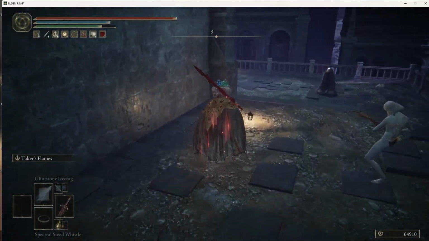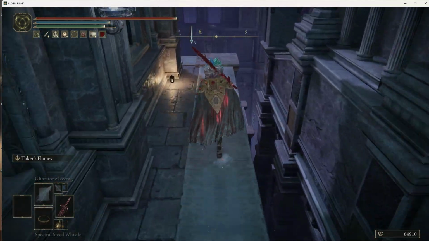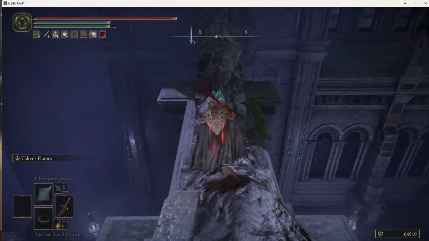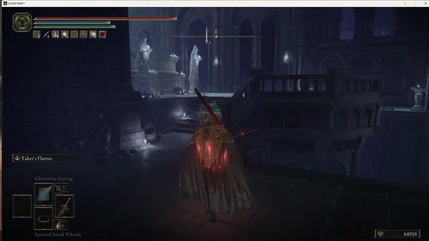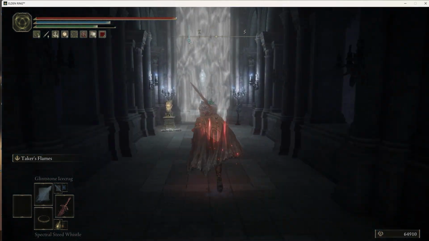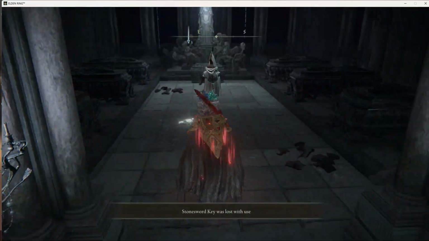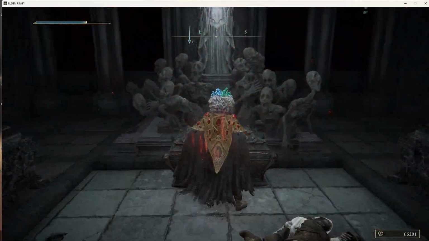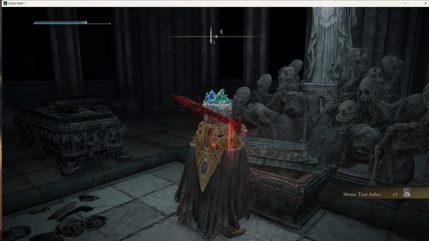These little ooze things will shoot spikes and do weird stuff to you, but overall it's fairly simple or straightforward. I do believe you'll need a stone sword key or some stone sword keys in order to get into the room that the Mimic Tear is in. So make sure you have a stone sword key, and then kill this person and bam, with your newfound Blasphemous Blade, and boom. Yeah, see, Mimic Tear Ash is easy.